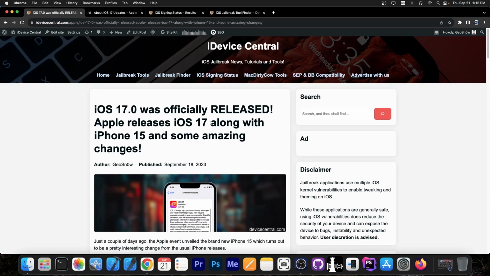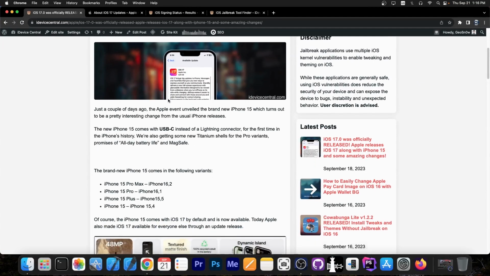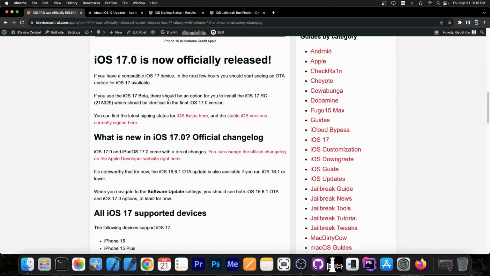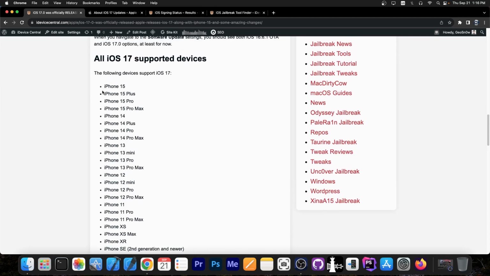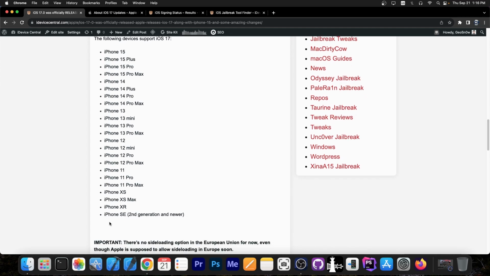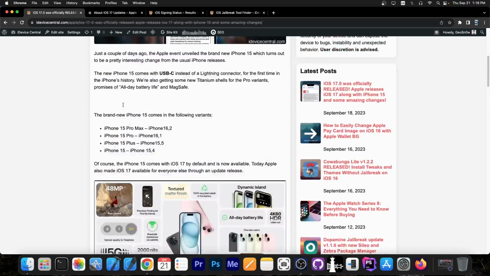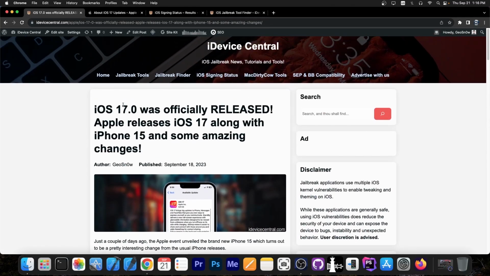Alright, so as you probably are aware, a couple of days ago, iOS 17.0 was finally released for the general public. And we wrote an article at that point with the changes in iOS 17 and stuff like that. There are a lot of changes, and the devices that are supported are basically here. It supports iPhone SE, the second generation, or the iPhone XS, XS Max, and XR. So if you have any of these devices over here, they support iOS 17. However, if you want to jailbreak, you should avoid this at all costs.